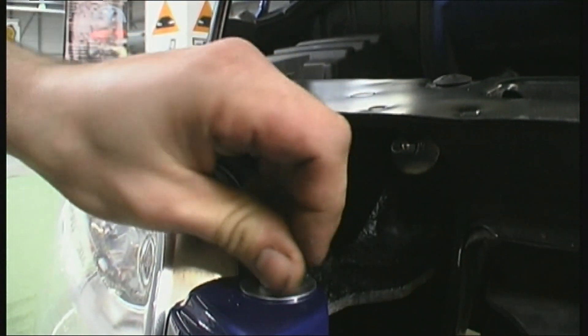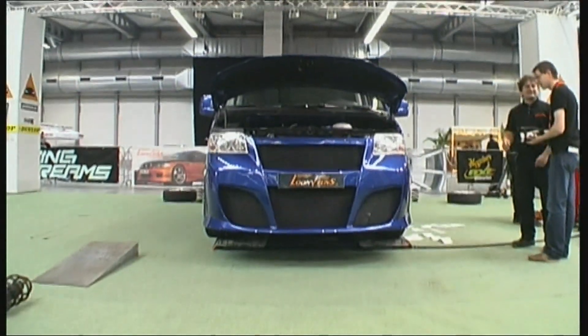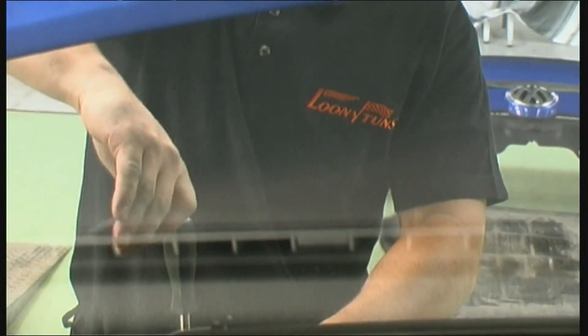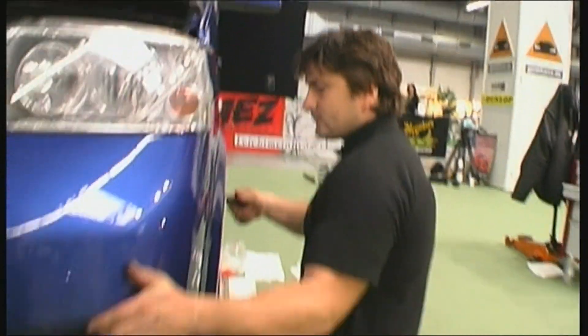For a real bad boy look, the mechanics are carefully attaching the freshly painted front spoiler to the T5. It's the last bit for Thomas and Jens, but the minibus is still far from finished. There are around two more hours remaining, which is quite tight, because it has to be measured out, it has to be straight, and then it also has to look decent.